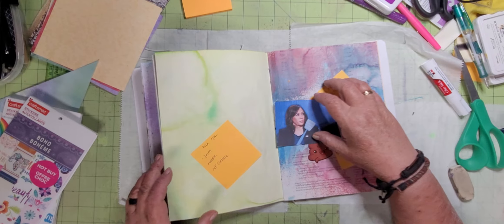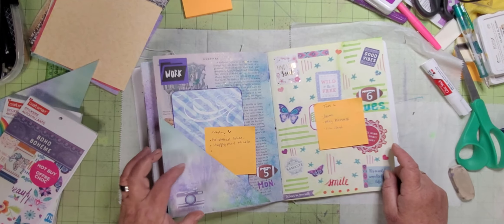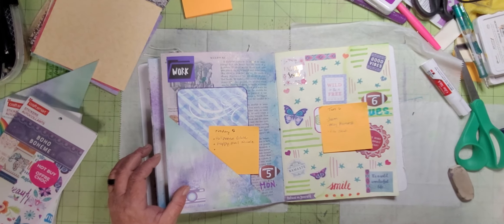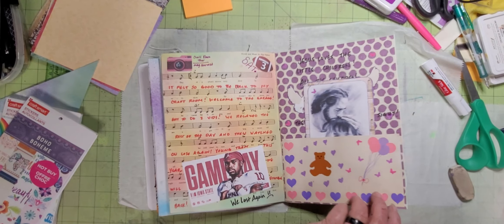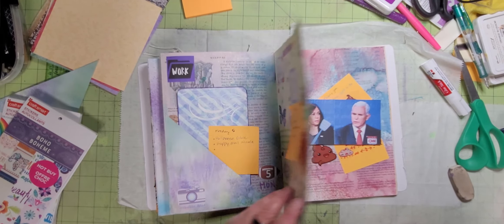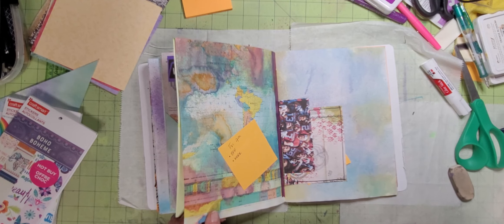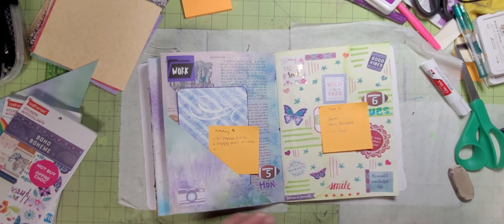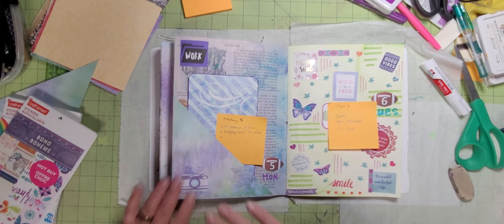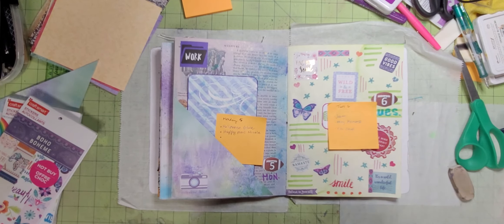Maybe we should just call it a stopping point here. I feel like this page needs more but I don't really know what more. I need a few more things for these other pages to be able to start working on them and I don't want to be running around the craft room getting you guys all lost. Oh that's coming up - that's something I can fix real quick. A little dab will do you.